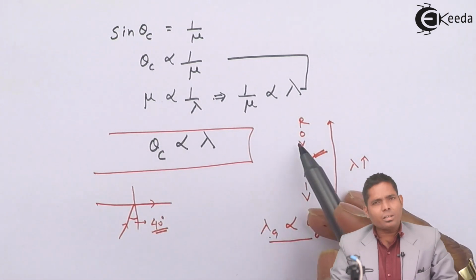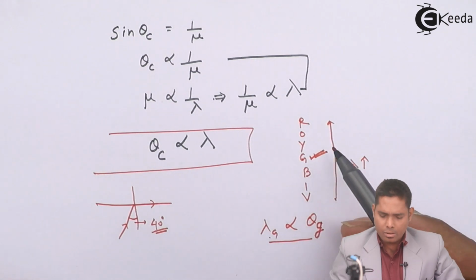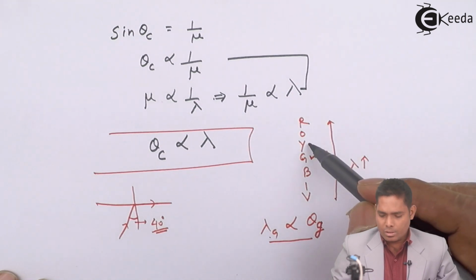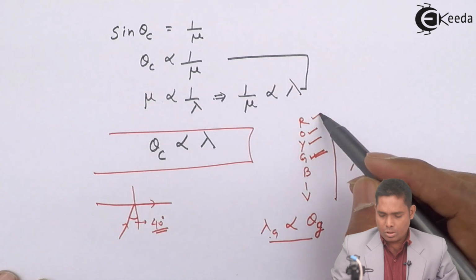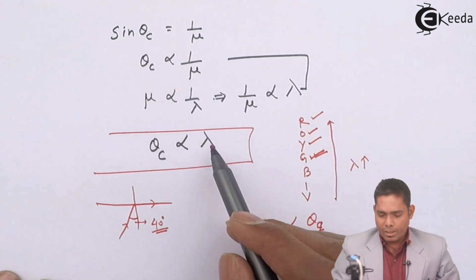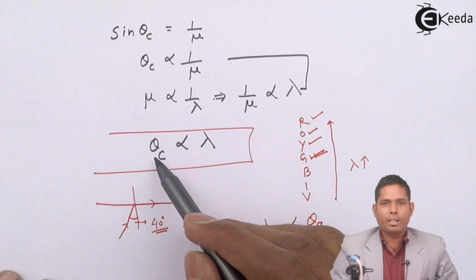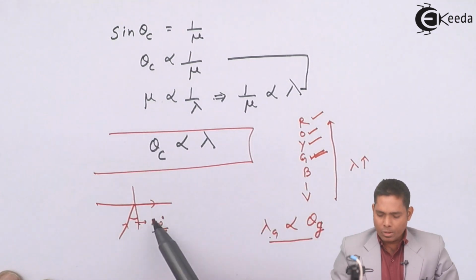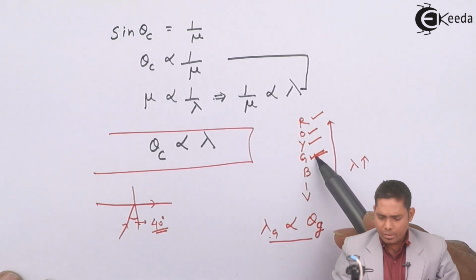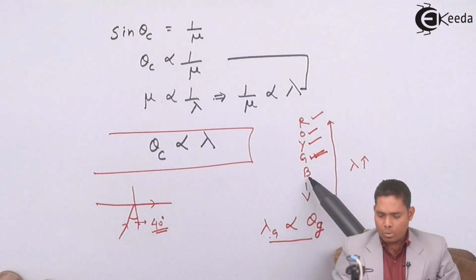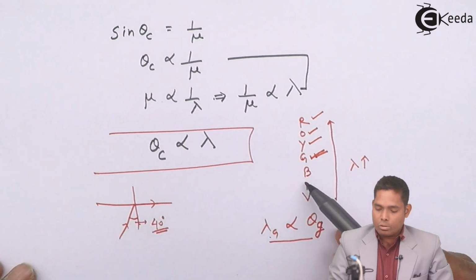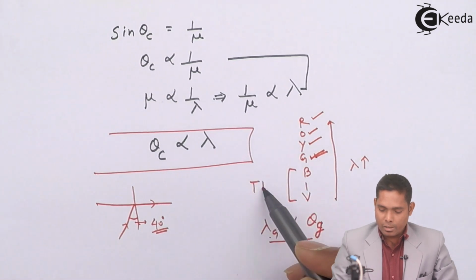That means what are the colors which have wavelength greater than that of green light? These are the colors: 1, 2, 3. Yellow, orange, and red. These are the colors whose wavelength is greater. So if wavelengths are greater, then the critical angle will be greater. So at 40 degrees, if green undergoes critical angle, then these two will undergo internal reflections, because for this color this angle is too much to come out. So this will undergo total internal reflection, TIR.